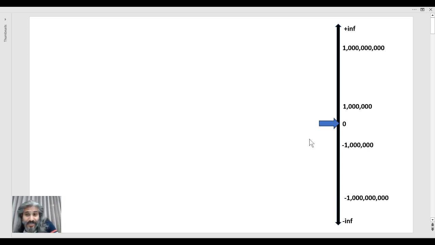If you pay attention to the right side of my screen, we have the number line. We have 0 at the origin, and then we can count up as much as we like. For example, here we have a billion, and we can count down a negative million, a negative billion, and so forth. But this is in theory. In reality, however, our ability to keep track of numbers as they grow in size is limited to a fixed precision. For example, let's say here we want to have a precision of 1. So it's 0, 1, and so forth.